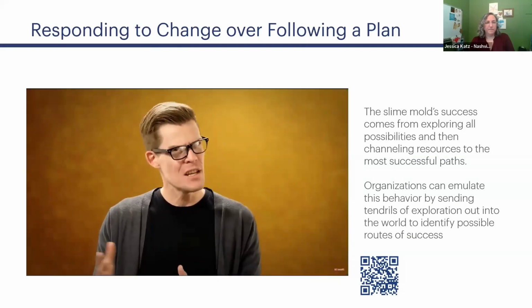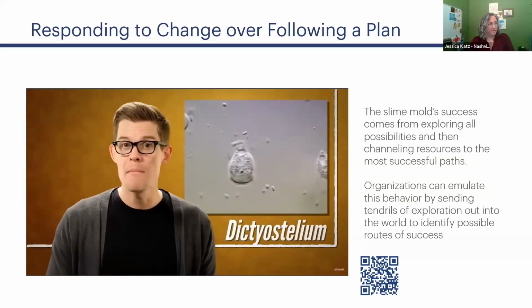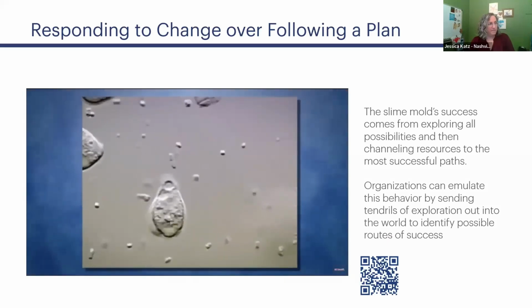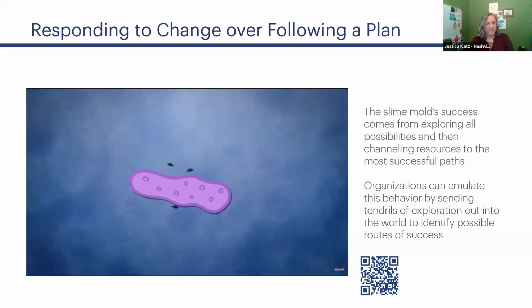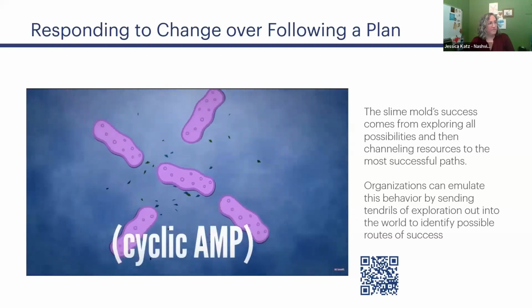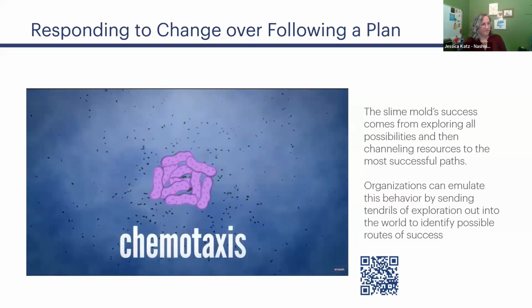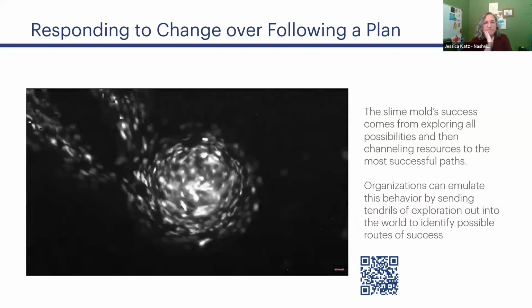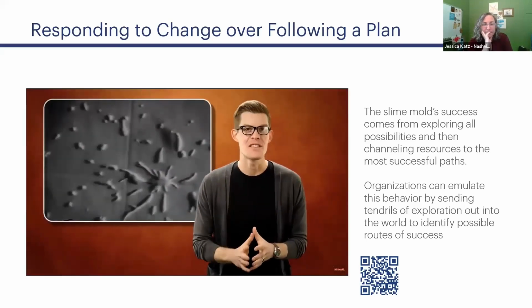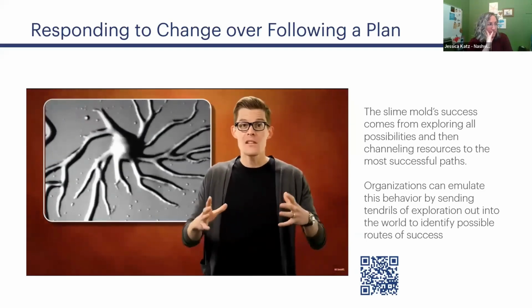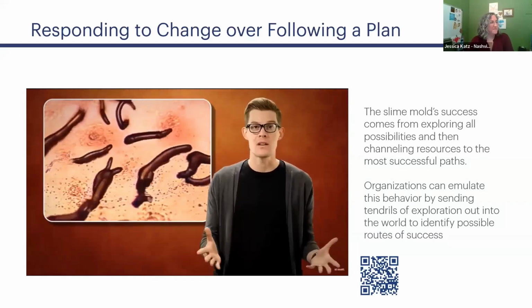Another kind of slime mold shows a different kind of smarts. This is Dictyostelium, a cellular slime mold. Now, instead of a creeping blob, this slime mold lives most of its life as single free-living amoeba, gulping up bacteria. But when it runs out of food, something amazing happens. One cell starts emitting a chemical. This attracts other cells, and once they join up, those cells start emitting chemical pulses of their own. This is called chemotaxis, and the bigger the mass gets, the stronger that signal, until eventually there's tens or hundreds of thousands stuck together. These once free-living cells now cooperate like a multicellular organism, coming together like Voltron and moving in unison. This slug travels farther and faster than any single cell could on its own.